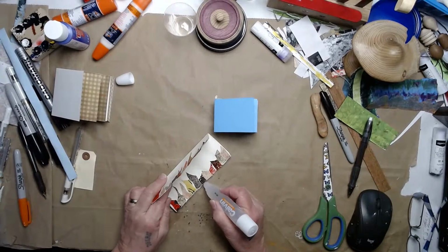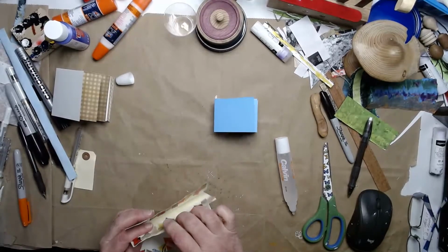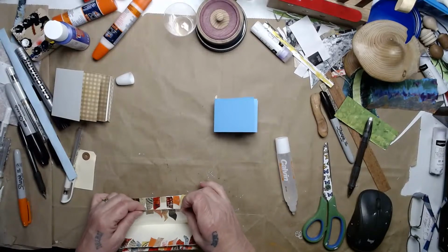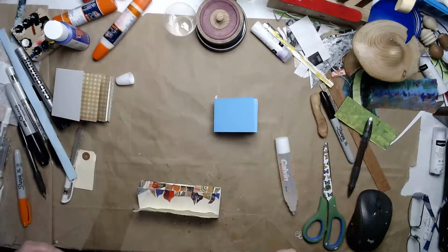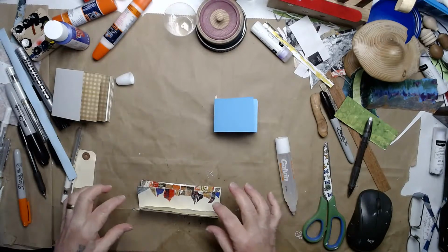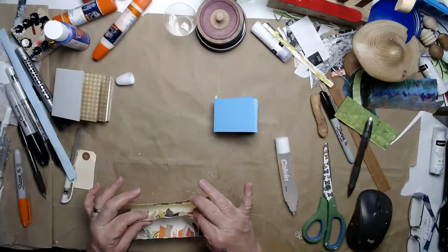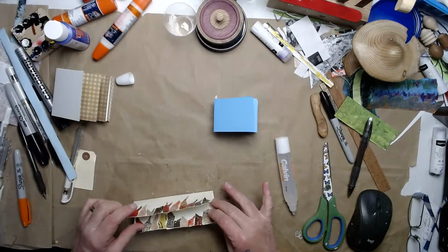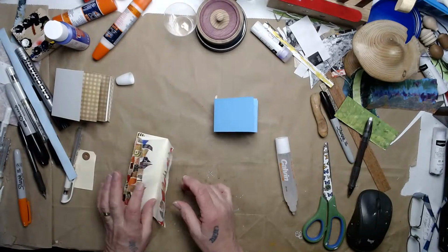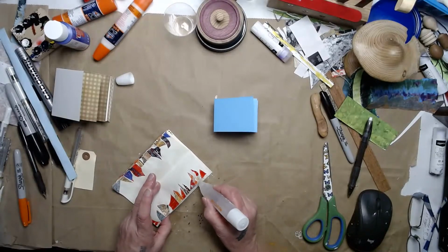So for those that weren't here right at the very beginning, Jean and I had done those wonderful mini collages, and somebody private messaged me and asked me, how small a scrap do you actually keep? And so that's how I started this live off today, kind of explaining that depending on what I'm doing, I'll keep anything. So yeah, I'm being bad and I'm gluing this because this paper is just so thin.